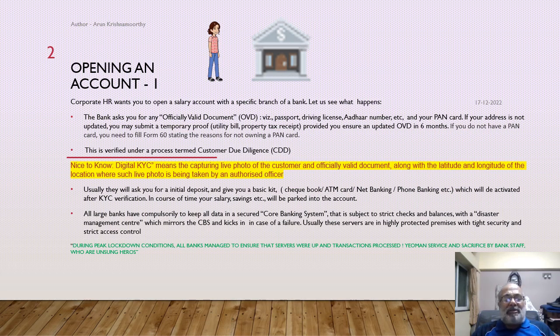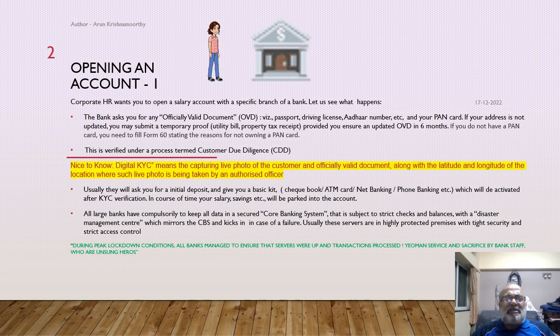Now, RBI mandates that all banks lay out a policy for onboarding customers. This is called the KYC, customer due diligence. And therefore, when you submit your PAN card and your Aadhaar number, it will be verified by the bank, subject to your consent, through the necessary verification process. For other documents, they'll probably ask you to show the original to them and attest the copy that you submit to the bank. And some banks may send somebody or telephone you or your neighbors in your residence to ensure that you have the correct address noted in the bank books.